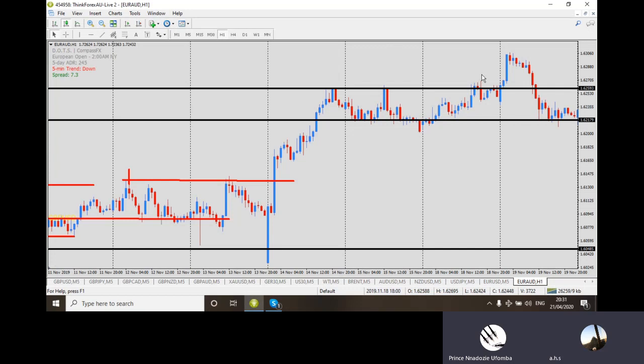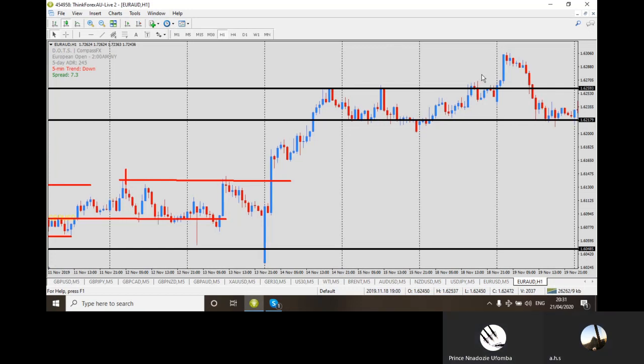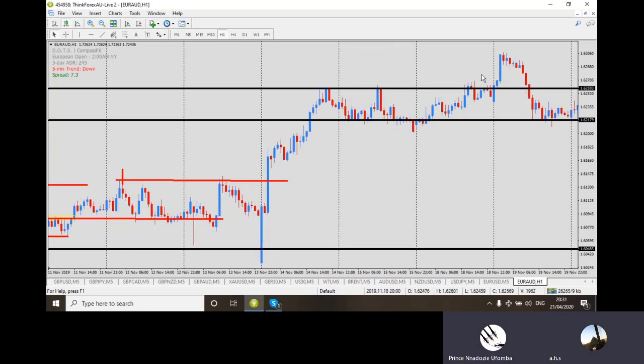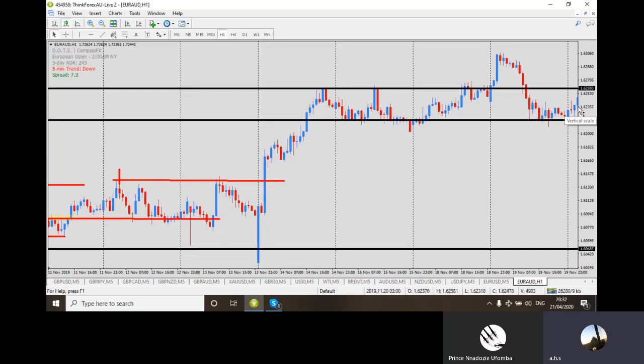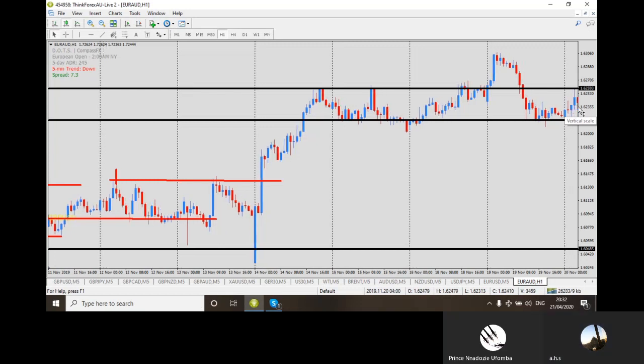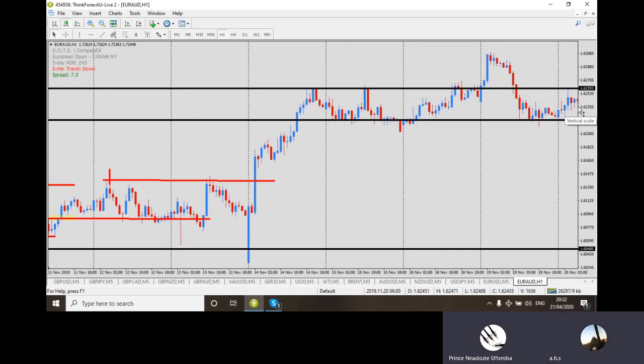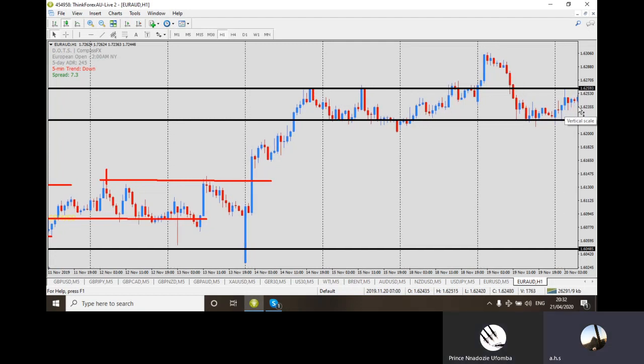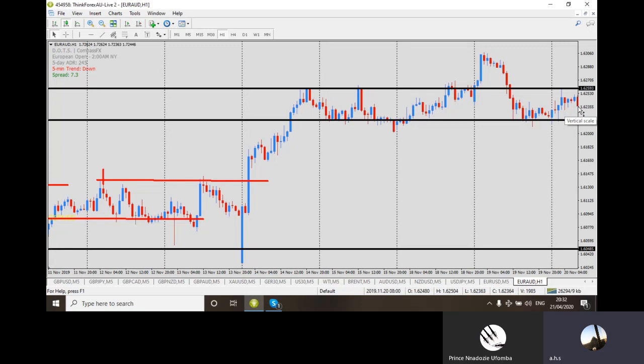Do you want to go long? No. Do you want to go long? There's a big wick. There's a wick with a bullish candle. That's basically what the market asks you all the time. Do you want to go long or short? I'll be patient. You're exercising patience, yeah. Good.